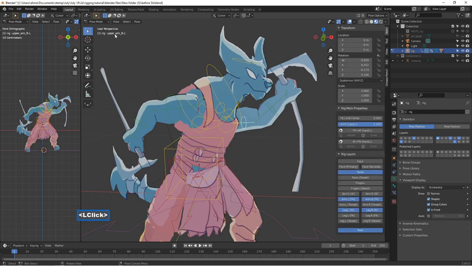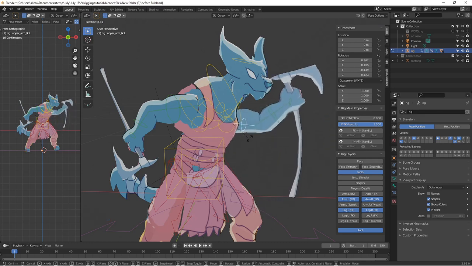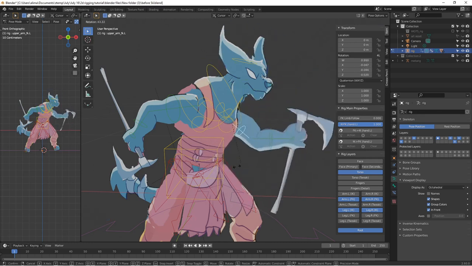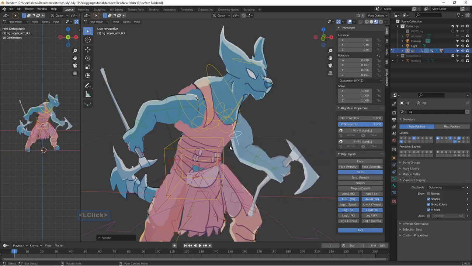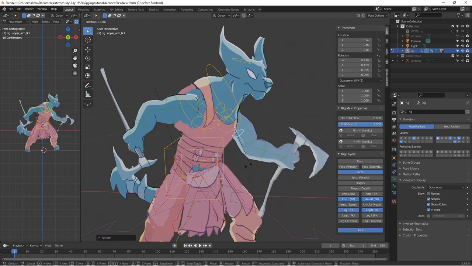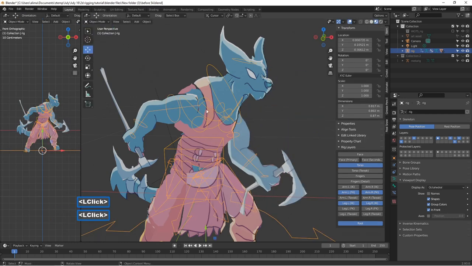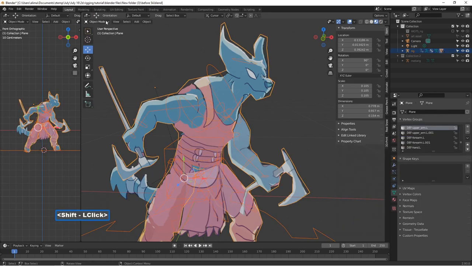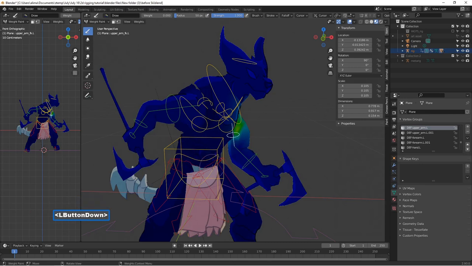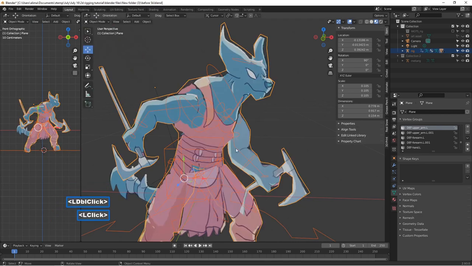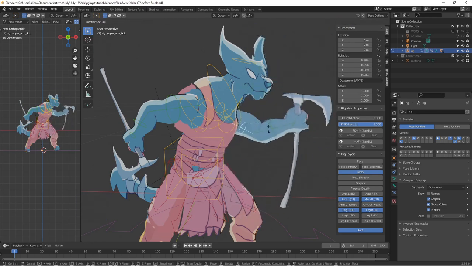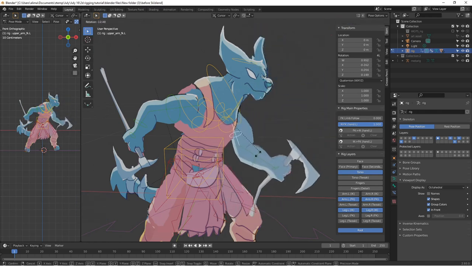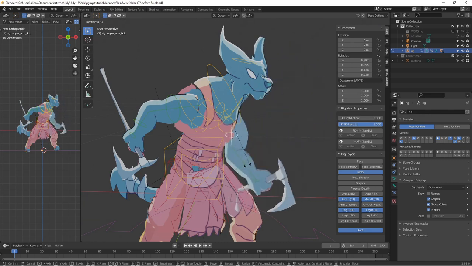So with this selected, we'll click here, and then press R to rotate. See how we are still getting some here, but it's a lot better. So I'll move this here, go back to object mode, hold shift, select the mesh, go back to weight paint mode. And now that looks better. Go back to object mode, select here, go to pose mode. Much better. Depending on how much time you spend, you can get better results.